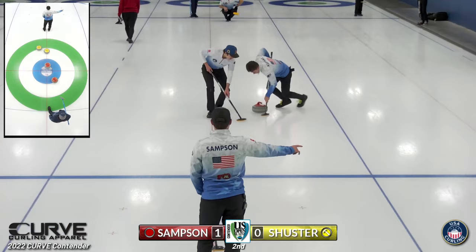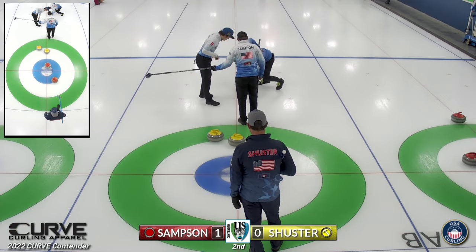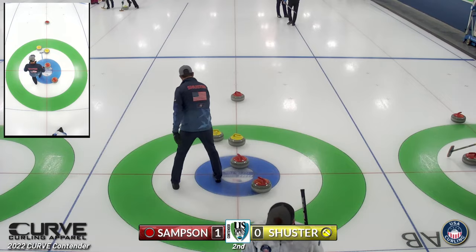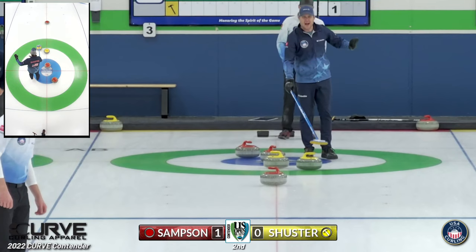As a team without hammer, center guard is your lifeline. It is the most important rock in play. Especially when there's overlaps and angles and rocks in the rings, that center guard is going to keep you with an option, even if you end up missing a shot here and there. The only thing you can't do as a team without hammer, relying on a center guard, is, of course, tick that center guard off. Kind of cruel, because most of your shots are going to end up being in that area. So, challenging shots Team Sampson have kind of set themselves up for, but the reward is great.